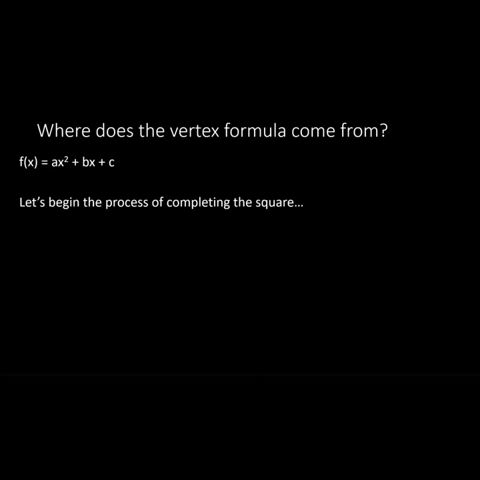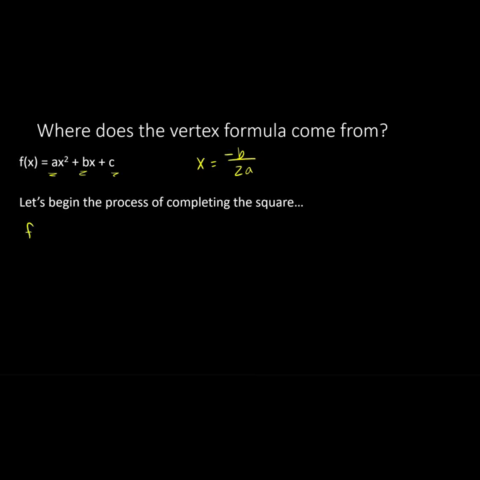In this video, we're going to answer the question, where does the vertex formula come from? Now, if you are looking at a quadratic, you have A, B, and C if it's in standard form, and the vertex formula will allow us to take some of those values, namely the A and the B, plug them into x is equal to the opposite of b over 2a, and that's going to give us the x coordinate of the vertex, and then we can plug that into the function to find the y coordinate.